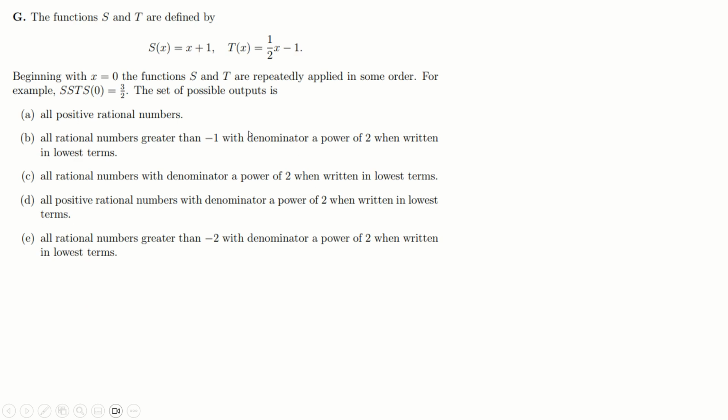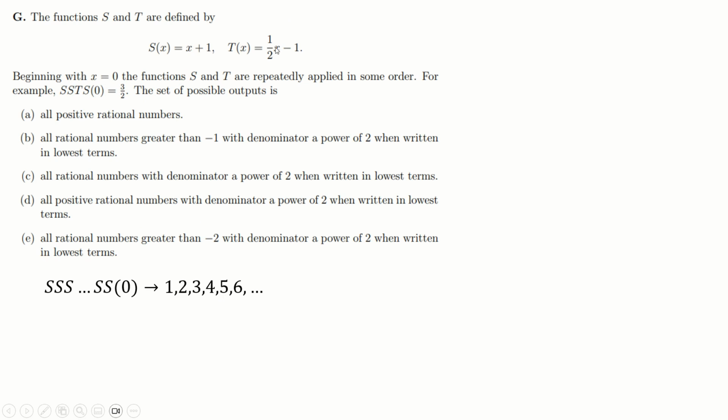G then, so I just decided, you start with 0. I decided to do S a bunch of times and see what happens. If you do that, you get 0, and then you get 1 when you do an S, and then you put 1 in, and you get 2, and then you put 2 in, and you get 3, and so on. You just end up increasing 1 every time. So that's not very interesting. What happens if you just do T a bunch of times?